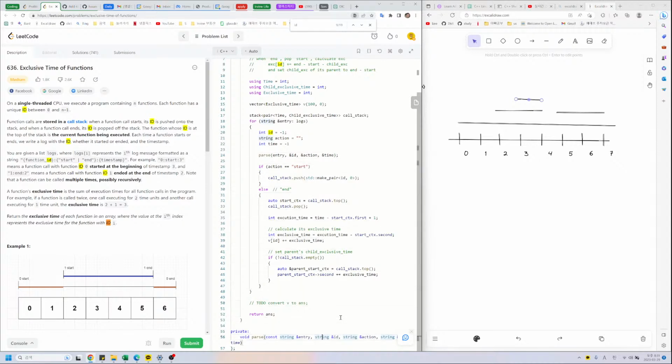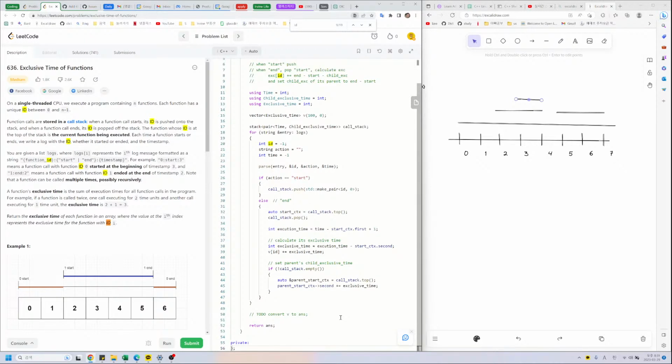I don't like this pointer. Let's do this.